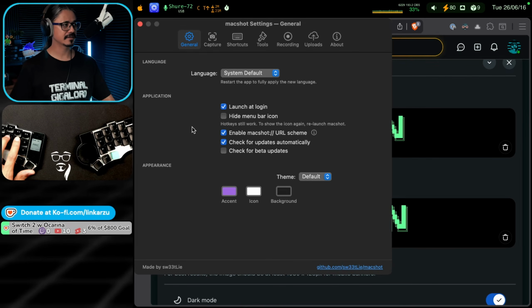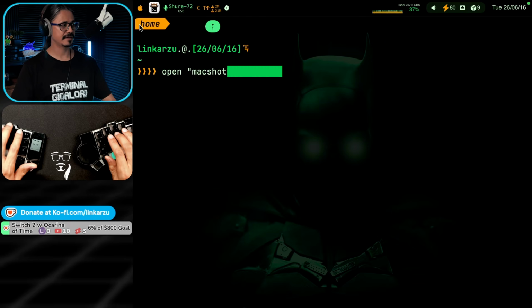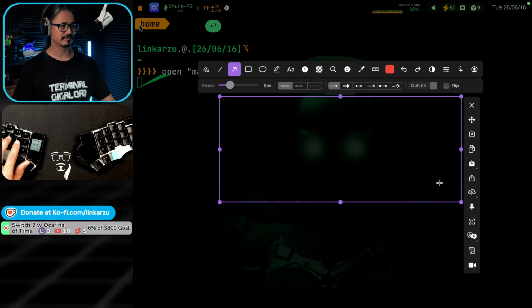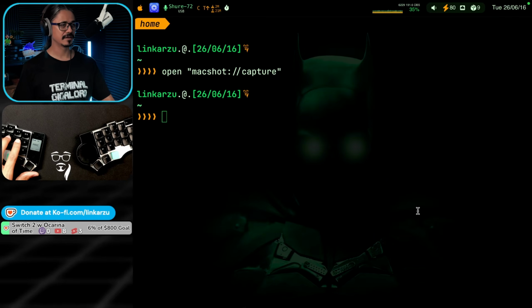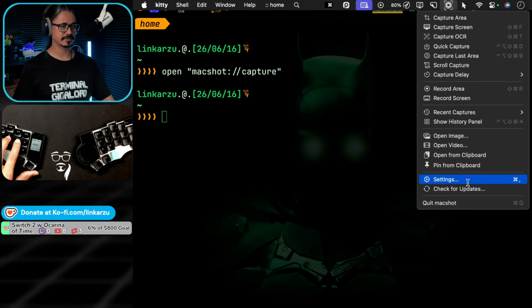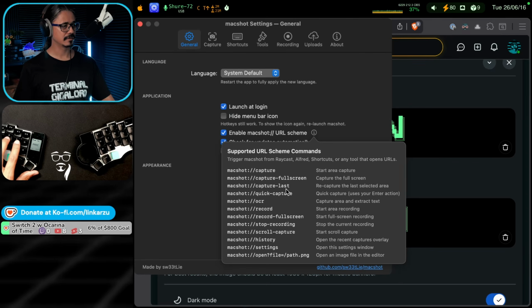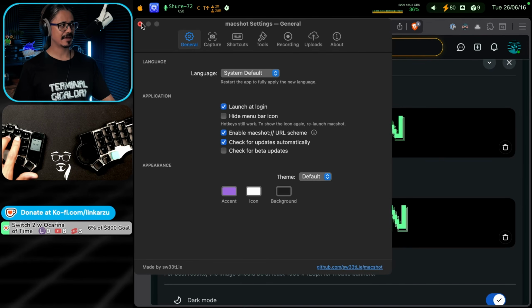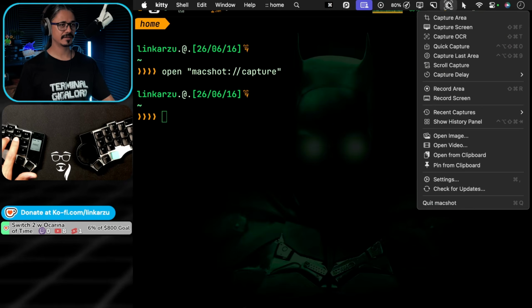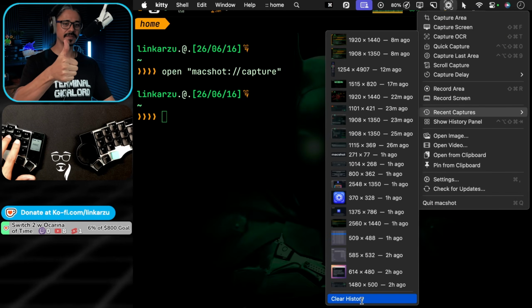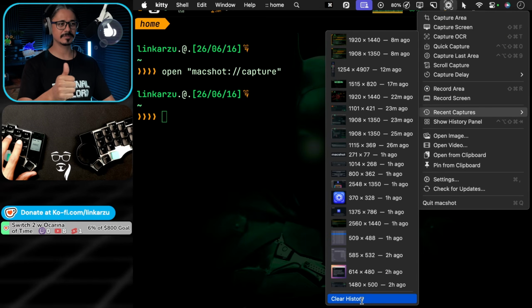If I just send this command, you see that? Boom, we're good there. So if you could have an option here in the supported scheme commands, if we can have this one right here, clear history, that would be amazing. And that is something that streamers would find useful.